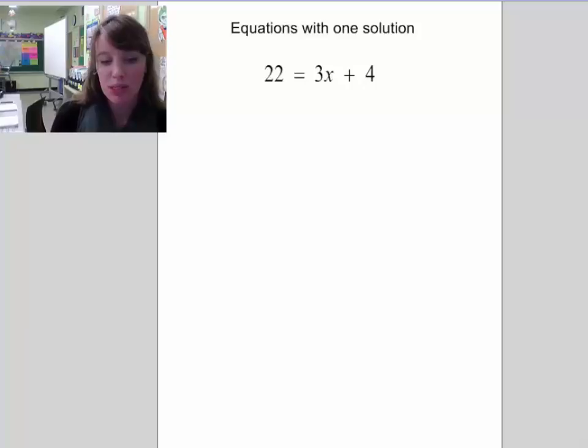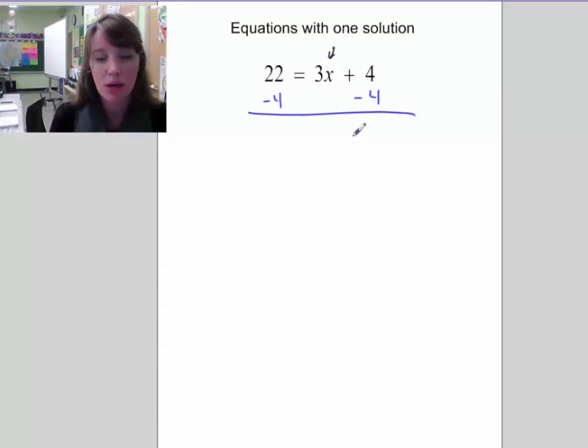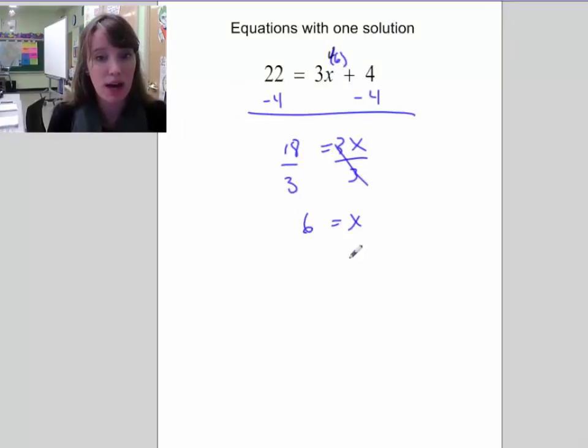Okay, so in the past we've been seeing equations that look just like this, where if I isolate the variable here, I can quickly get what this is. Right here, 3x is equal to 18, divided by 3, x is equal to 6. So there's actually one solution to this equation, the number 6, and it's the only number that I can substitute in for x in order to have the right-hand expression equal to 22. This is an example of an equation with one solution that has everything to do with the idea that x is raised to the first power.